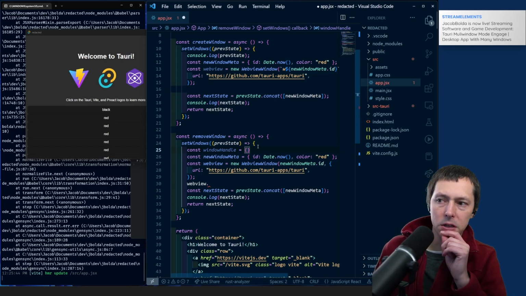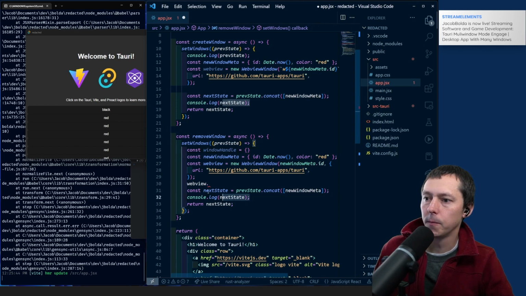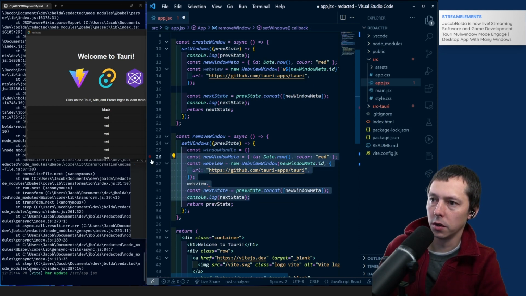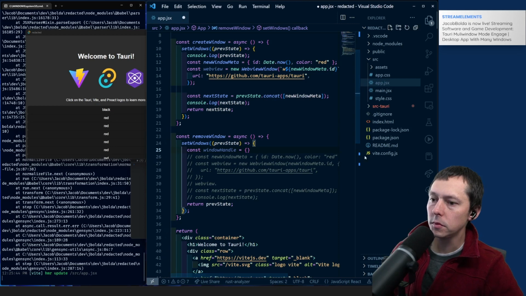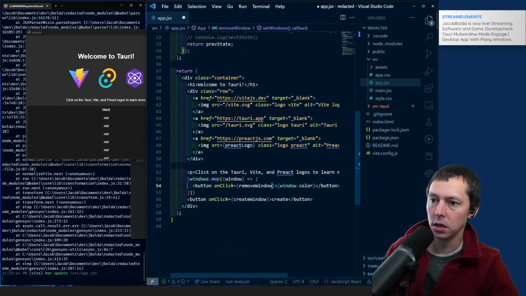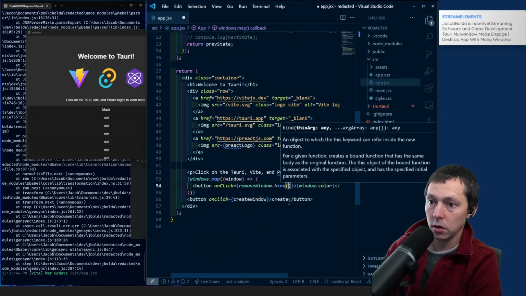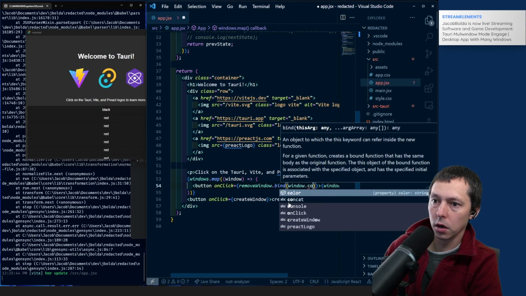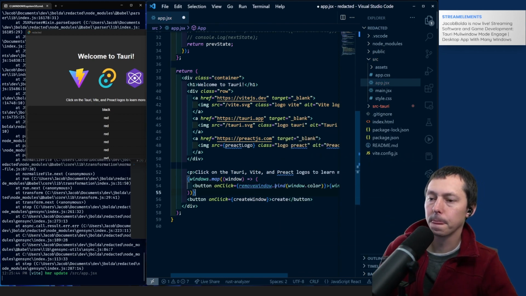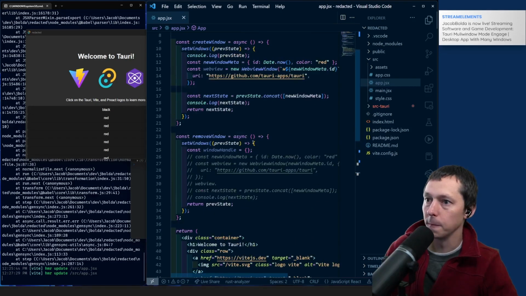And we're going to need a couple things here. Let's go ahead and just return the next state for the moment. We need to pass in the window.color. I think bind is probably the easiest way to do that.